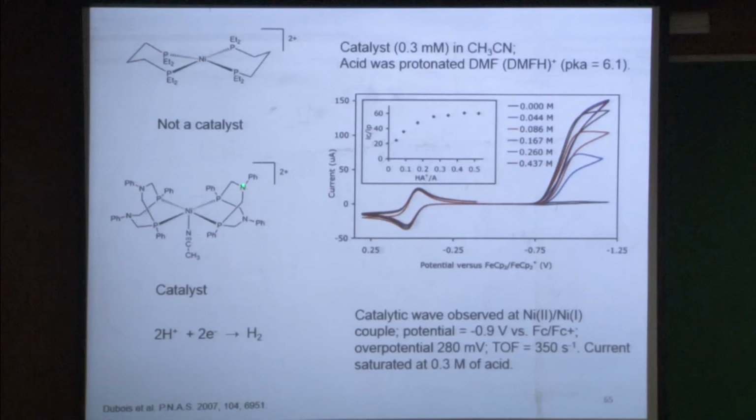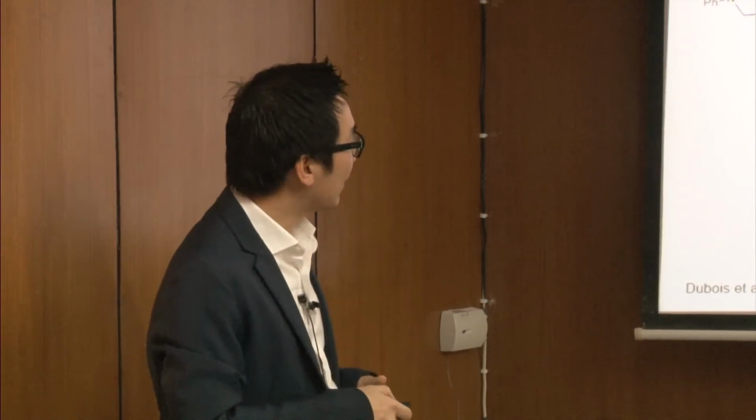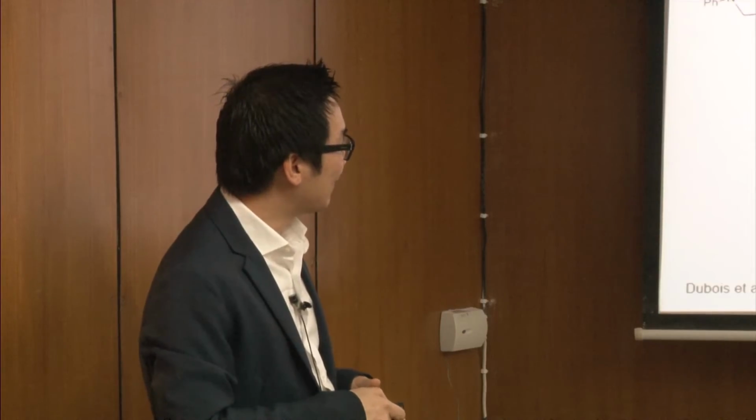The reason why you do this is because with this configuration, the nitrogen is now pointing towards the metal center, right? So you need to have the right angle to do that. And then it turns out this is actually a really good catalyst for hydrogen evolution. And this is the kind of catalytic wave they observe when they add acid into acetonitrile solutions. Again, this is done because they are only soluble in acetonitrile and using an organic acid. And the reaction is analogous. It's basically a model for hydrogen evolution in water, but you can already show this activity.